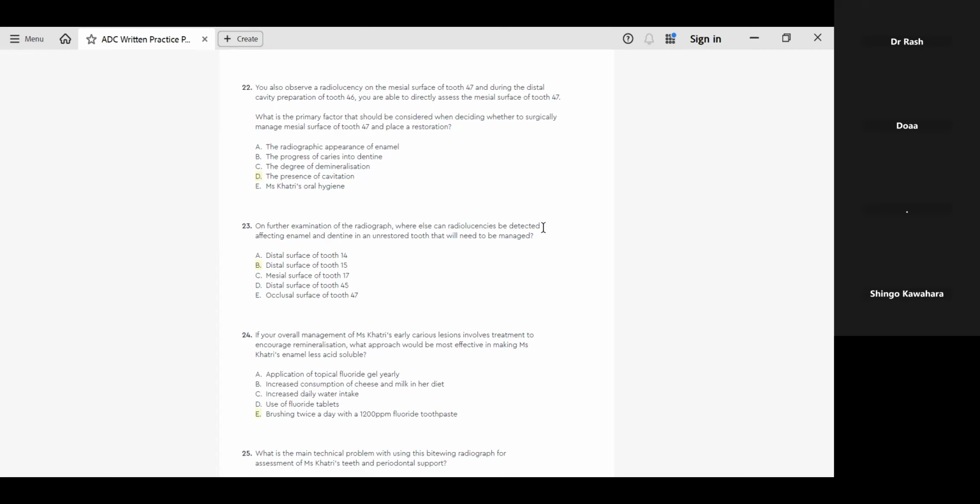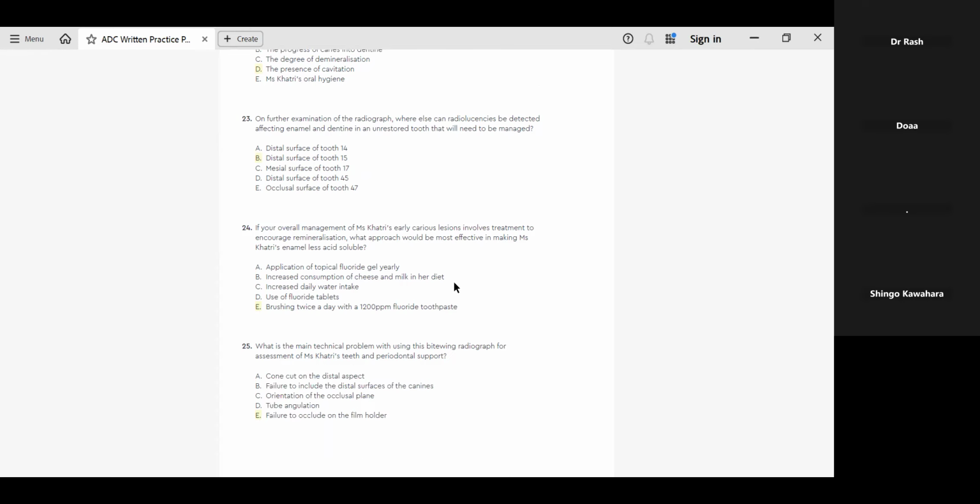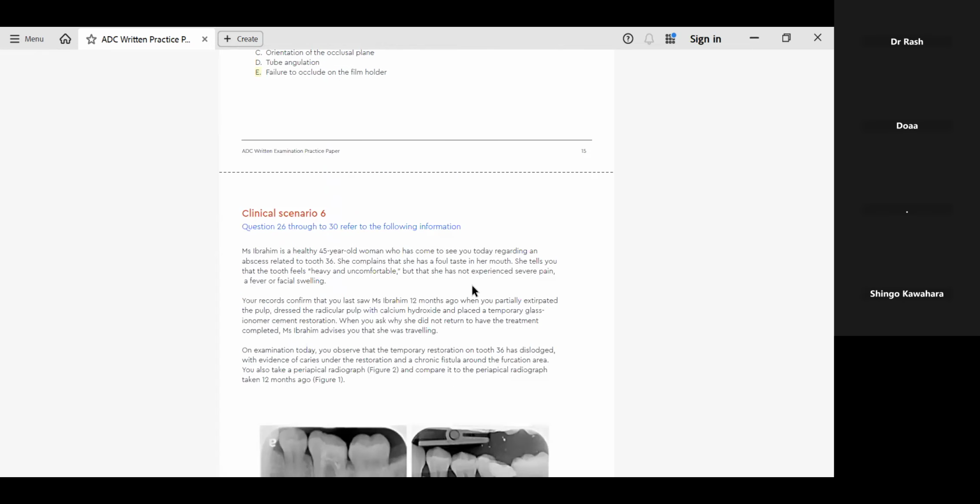I've mentioned this so many times: many options might seem correct initially, but when you read what the question is basically asking, the answer changes and it becomes very straightforward. That's the reason why, at the start of this discussion session, I told you that the ADC provided this practice paper, which is very straightforward and gives clear instructions on how to select the right answer. In the exam, that might not be the case, right? All right, let's move to the next one.